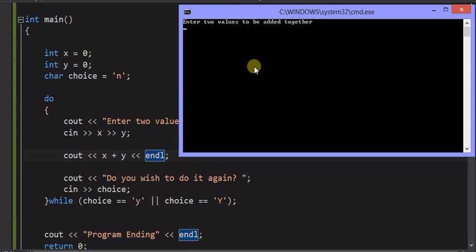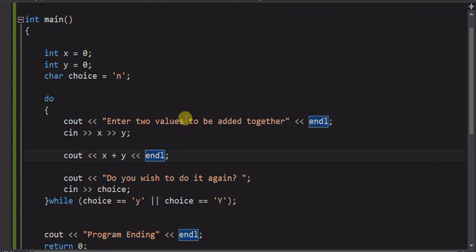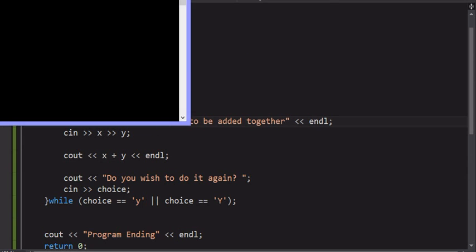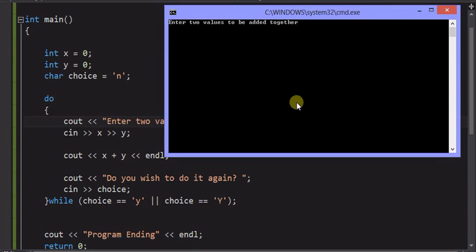Alright, so I'm going to enter two values, 2 and 3, add them up, 5. Do you want to go again? Now it's giving you the choice to enter yes or no. If I enter no, it goes ahead and ends the program. If I entered yes, it should once again prompt us for inputs, which I'll show you here. I really haven't changed anything in the program. Right, prompting you again, put a yes in there, and it goes again.